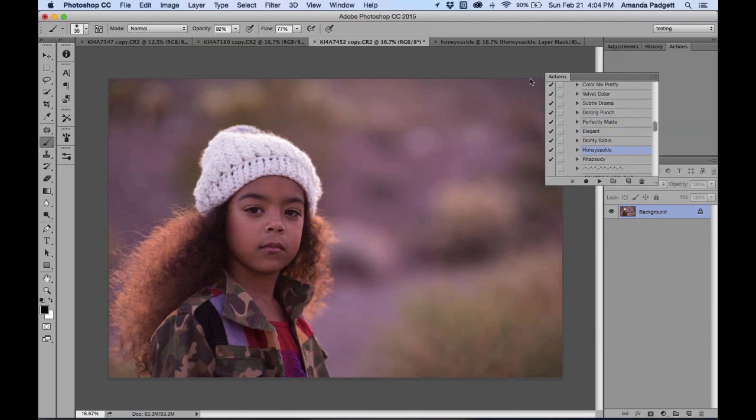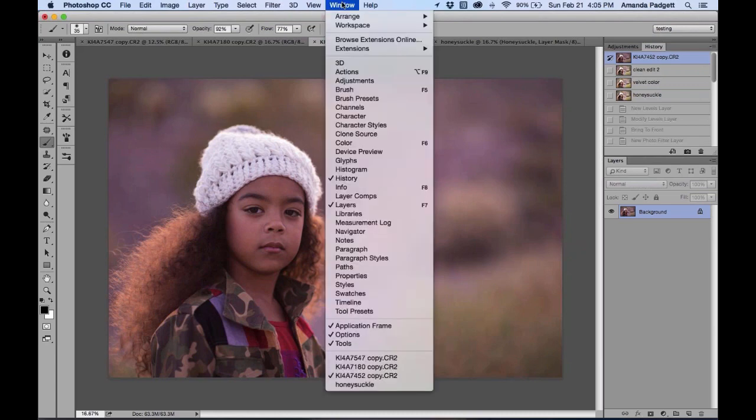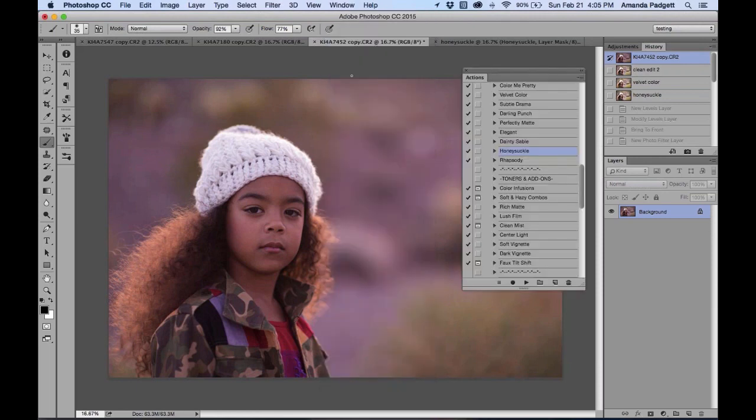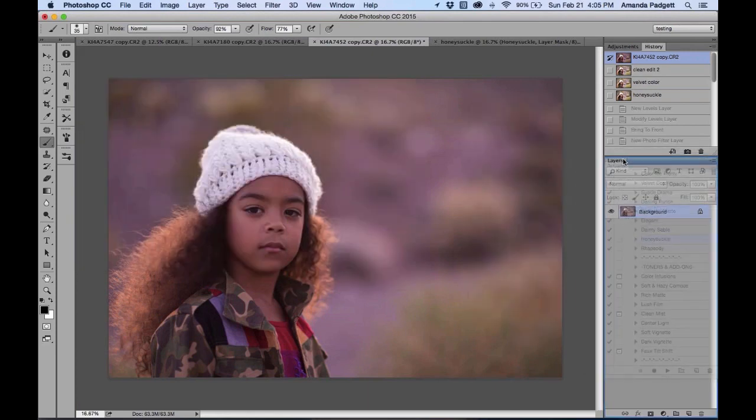So let's say I've pulled this out and I've closed it up and it's gone. Like, I can't see my action panel. And I will say that I did freak out when I first started using Photoshop. I guess I had closed down my action panel, but I couldn't find it, and I'm about to cry. So I went to a message board: I lost all my actions. And somebody just said, go to Window and Actions. And it'll pop back up wherever you have it nestled, okay? And if you have yours pulled out and sitting over here, then that's where it's going to pop up. Or if you have it down here, in this little area.